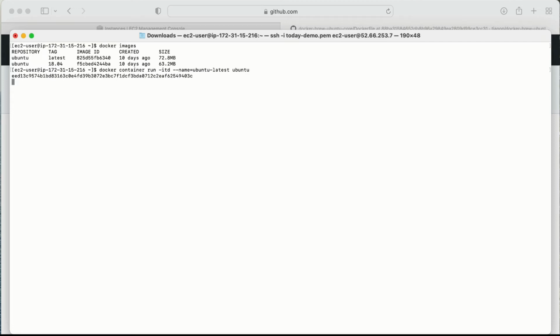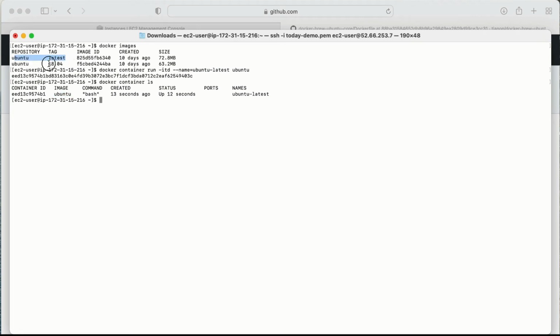Let me run this one. Now I can see the container ID here. If I need more detail about this, I can do docker container ls. I can see one container in the running state, and the name of that container is ubuntu latest, and the image it is using is ubuntu, the first one.